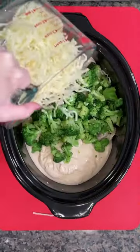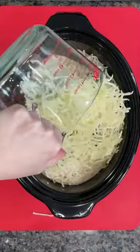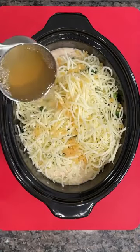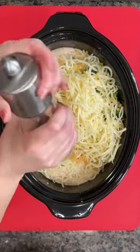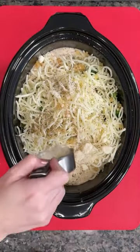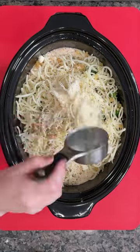one bag of broccoli from the freezer section, two cups of mozzarella, a little bit of garlic, a cup of chicken broth, whatever seasonings you like. I'm just using some pepper here, a little bit of Parmesan. That's about a quarter cup.